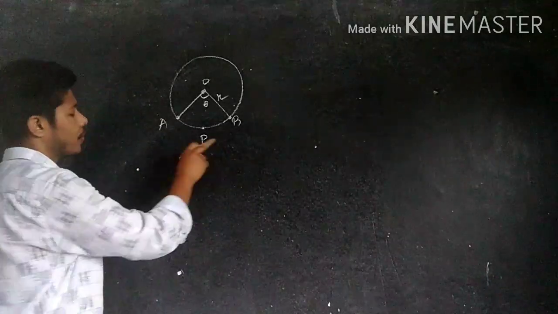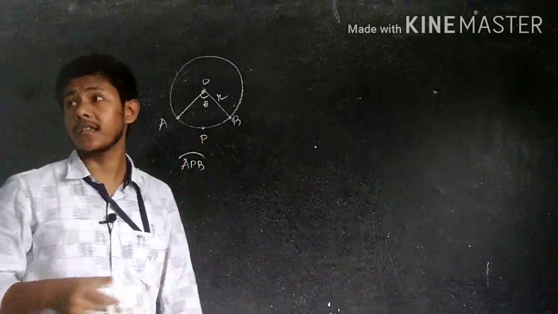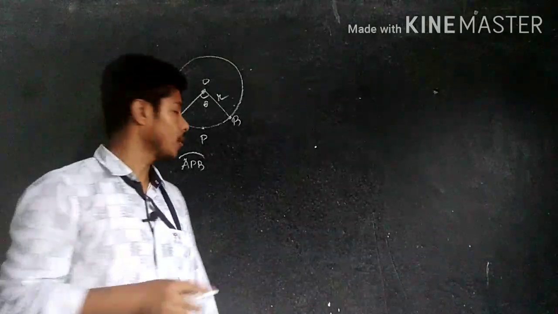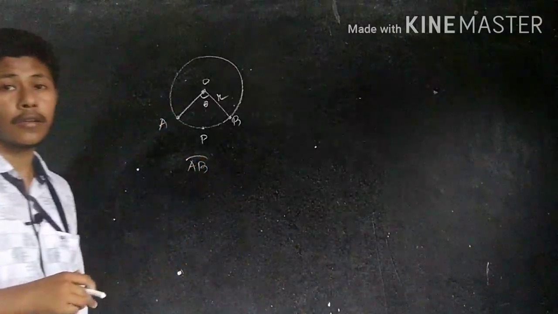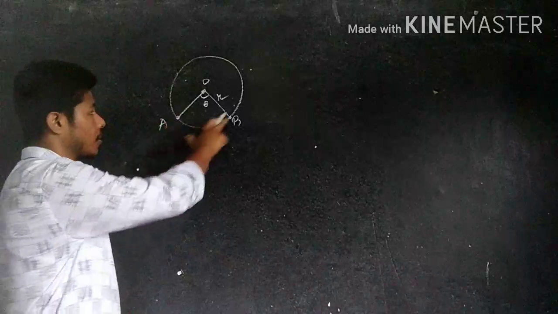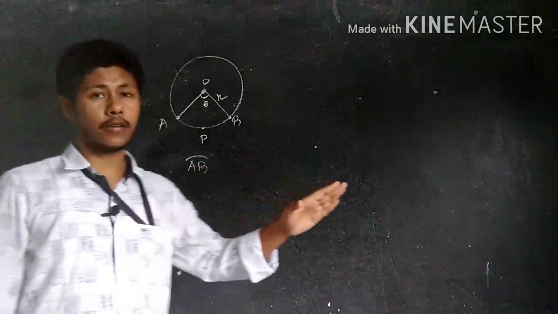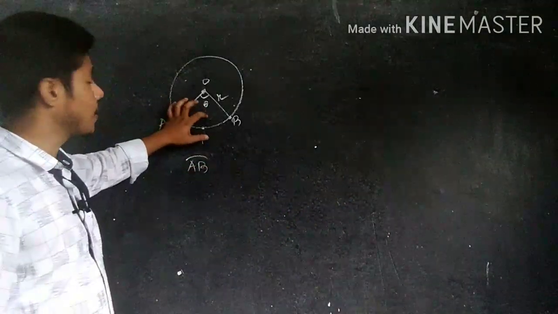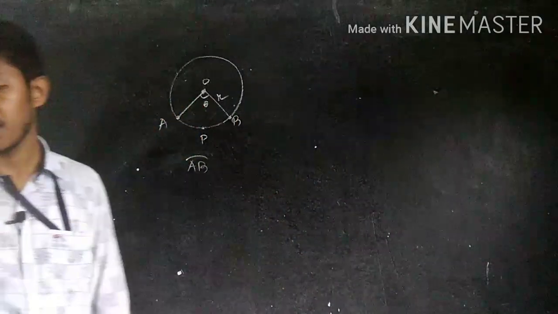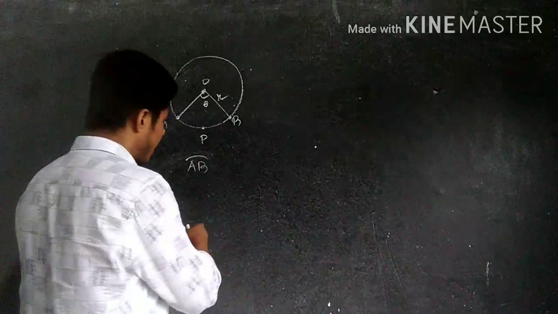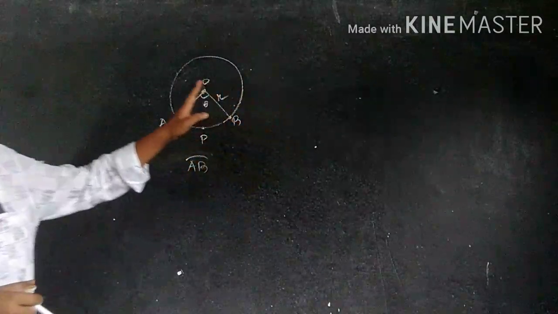If it were a straight line, we would represent it as a straight line, but here this one is an arc, so we have to represent it in this way, APB. So this one is the length of the arc, or in short we can represent it by AB like this, because it is a curve. So the length of the arc we have to find out. There is another formula for the length of the arc of this sector. The formula is for an arc of the sector with angle theta and radius r.